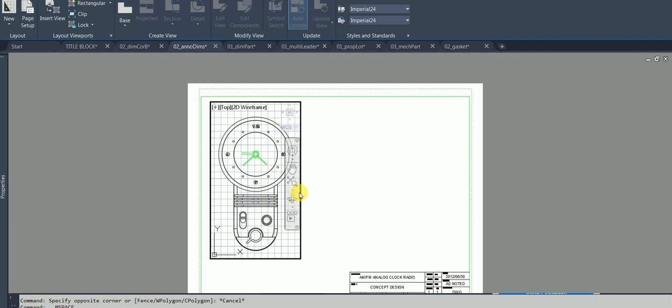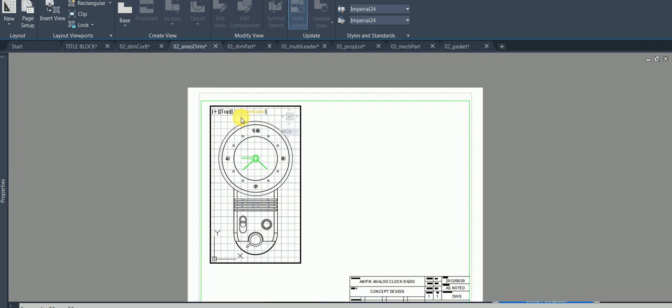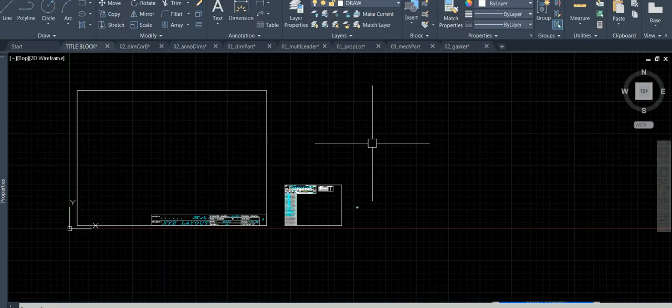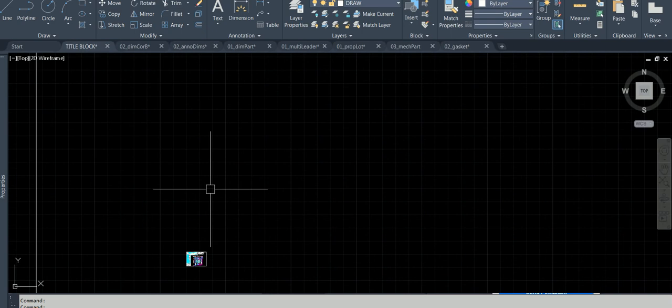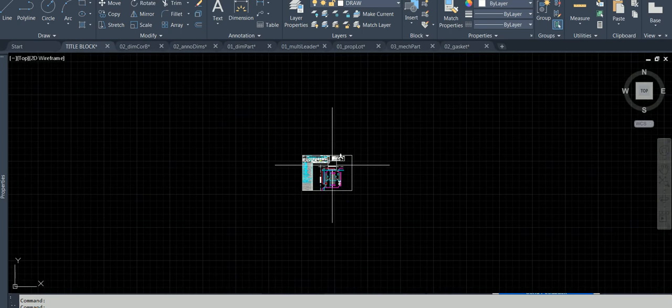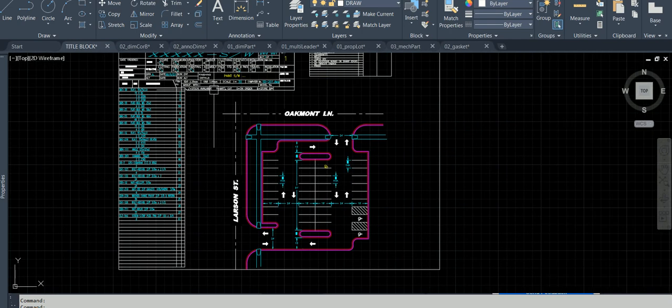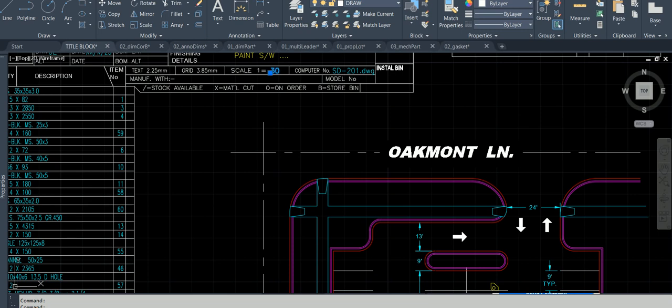This is a drawing, and this is a viewport. This scale is set to 1 to 2. Or, instead of making life so difficult, let me make it much easier. Listen, very simple. I have one drawing, and this scale is 1 to 1.